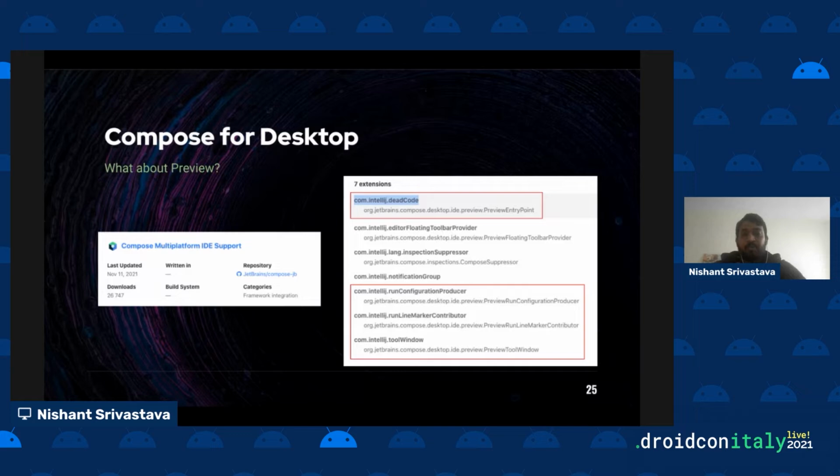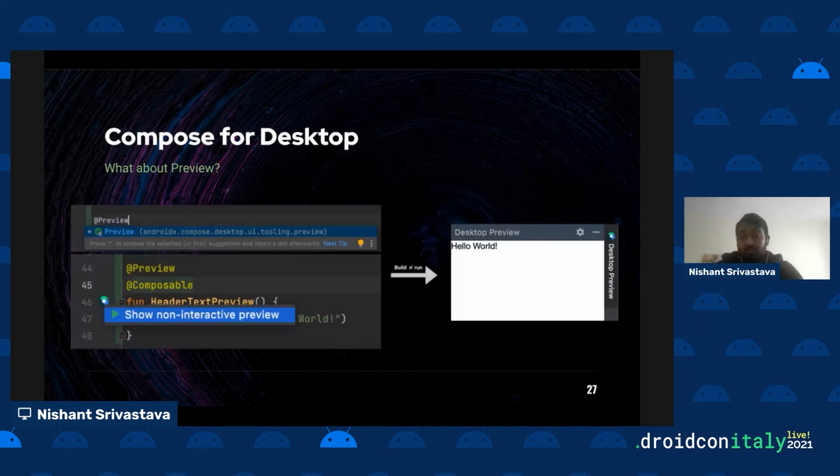And yeah, it provides you multiple functionalities that's related to previews in general. Let's just say that. Also notice that the package name here says com.intellij.deadcode. That's just a fun fact that I just found, and I was like, well, sounds interesting, because your preview is basically dead code. If you look at it, it's not functional code, it's a preview of the UI itself. So if you had to do that, how would you do it?